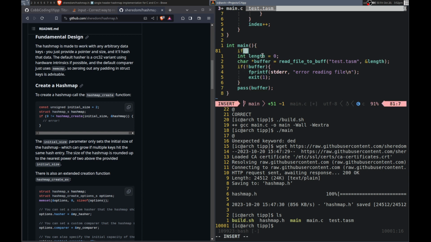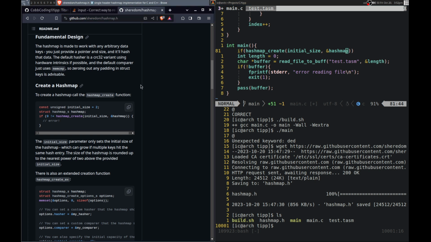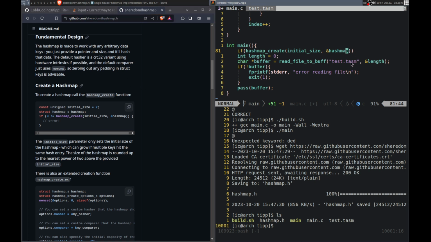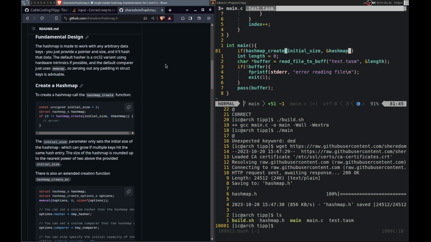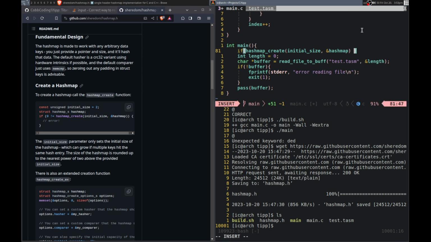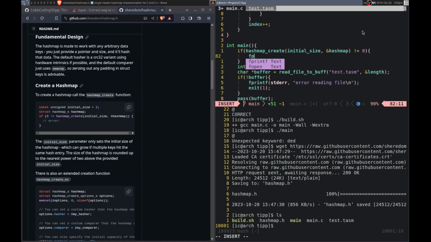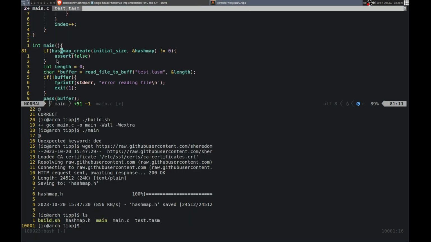Yes. So we have that, and then we'll run hashmap create down here in the main function. So we do if hashmap create initial size. And actually, I'll put the initial size in here. That doesn't need to be global. And we'll pass the hashmap. Yeah, I just like TASM. It should be TAS or something like that, but I don't really care. If it's not equal 0, then actually I should probably do something a little bit more like this.